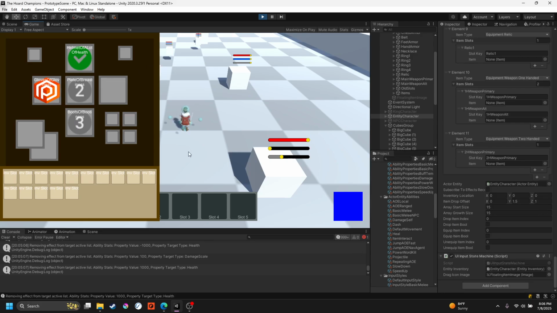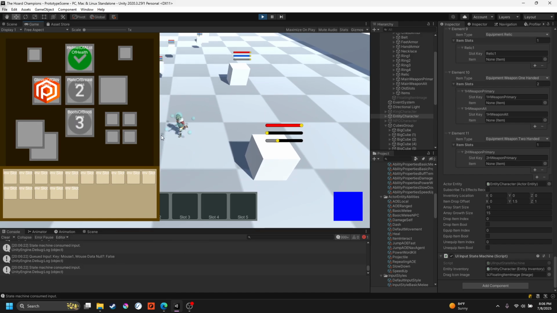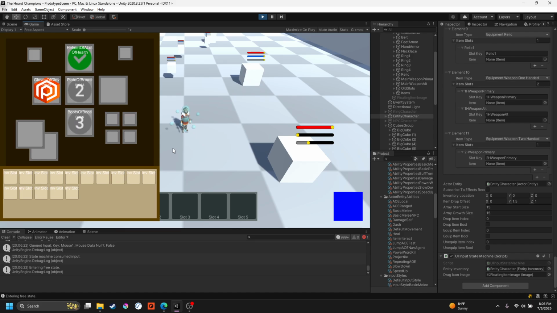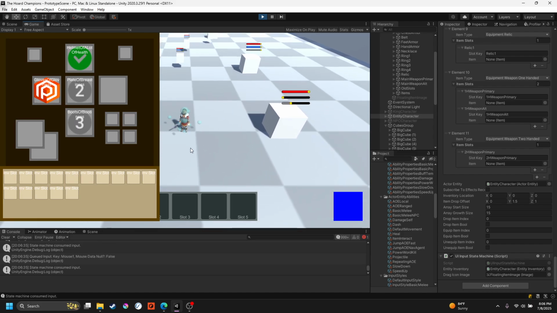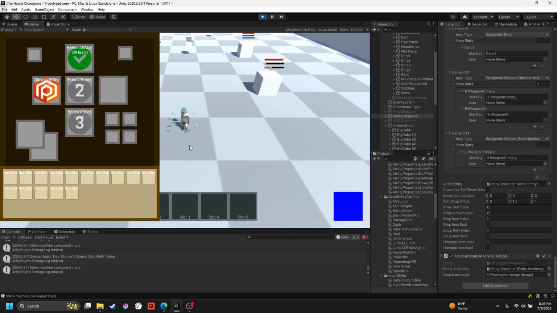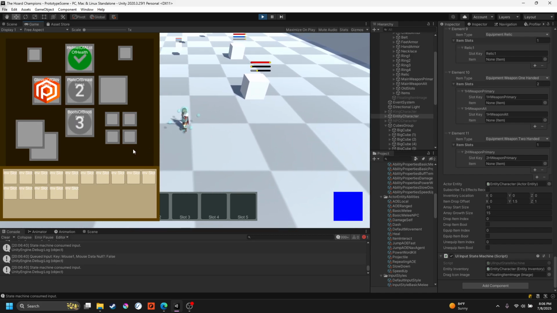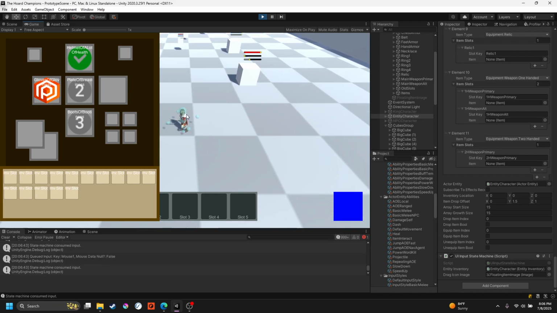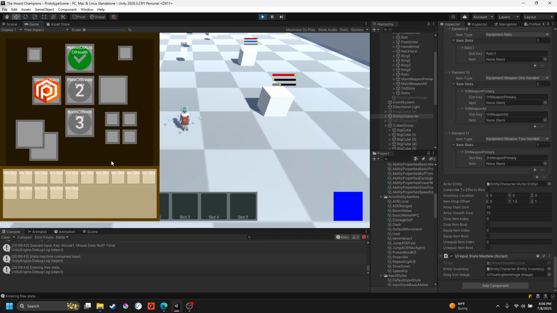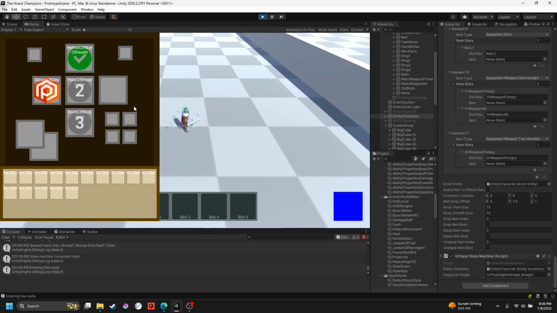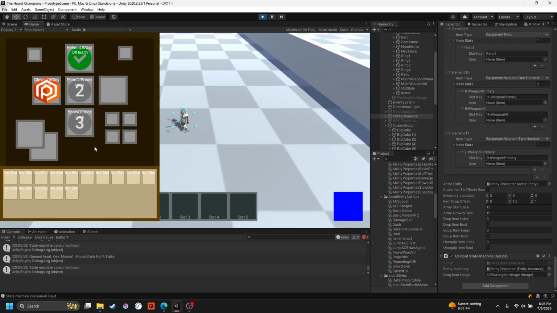And yeah, the abilities also have options for being blocked by the UI, and use the state machine for the UI as well as for the input. So that means you can see when I move over the UI, the movement ability stops being processed. And it also makes it so that I can click on things without accidentally attacking an enemy under the UI and things like that.